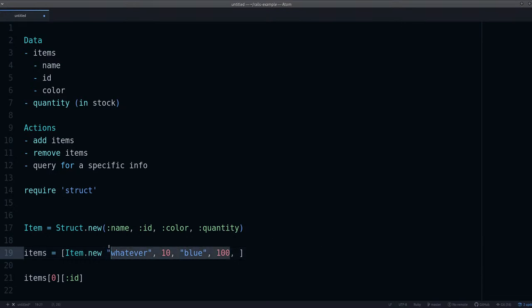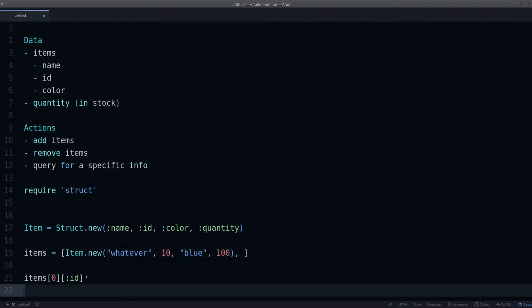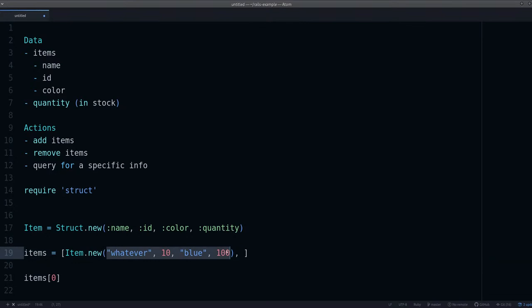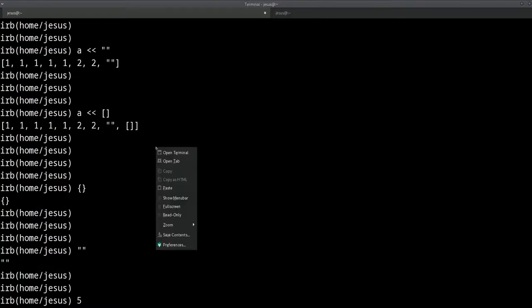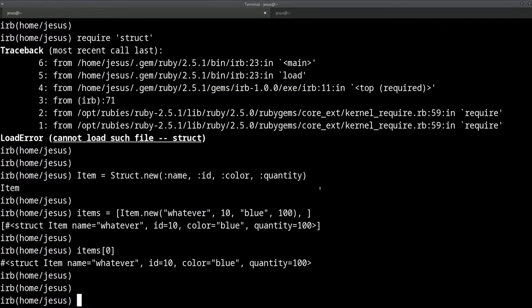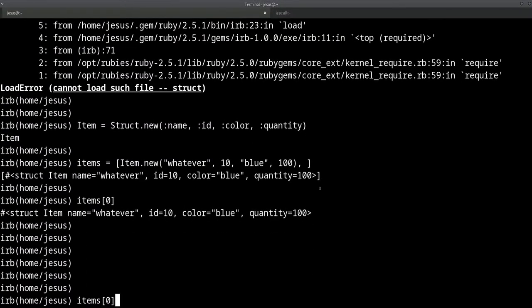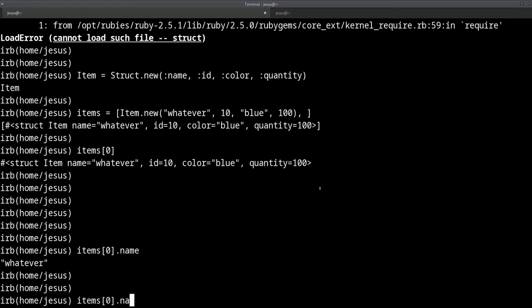Okay, hold on. Now we have something different. You might say, I don't know, don't we have the same problem? Because they don't have labels, we don't know which one is which. Well, we do actually, but the labels are on this struct object. They're here. These are the labels. And because of that, we can access by name, as you will see right now. There we go.